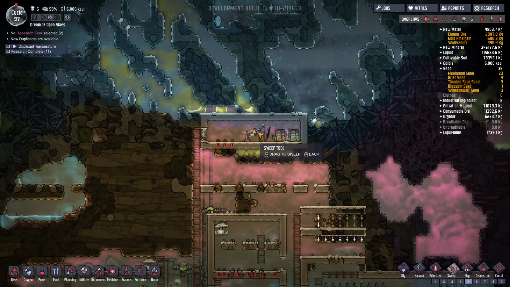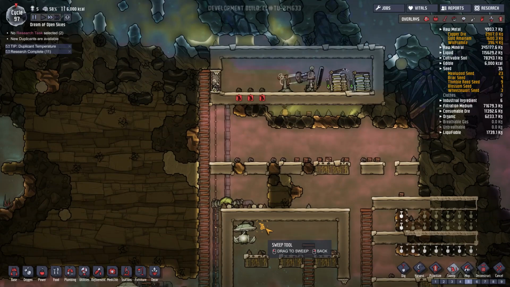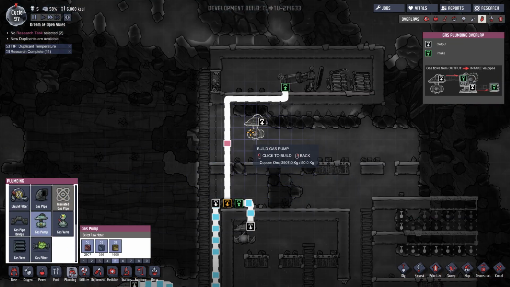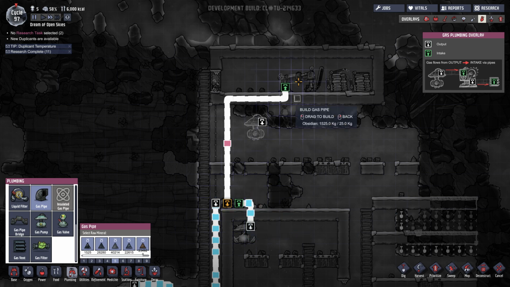See, this isn't running right now because it doesn't have enough hydrogen. You know what? Let's get that sorted because this is a problem. So let's... plumbing. We want to put in a gas pump. I want it up here. I want a gas pump up here. Like that. And then we want... okay. Not that. We want that. So instead of that, we want to go like that.